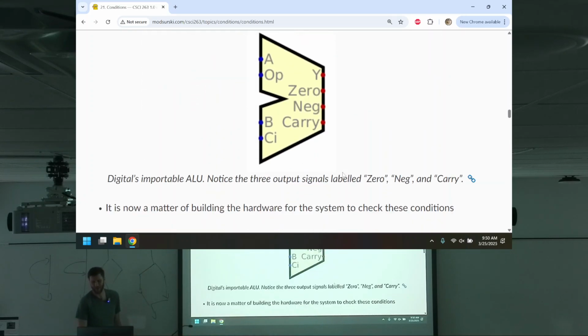All right. And if you go to Digital, it's not a built-in component, but it does provide a circuit for an ALU that you can import into your design, and it's got a fancy little thing that looks like this. We've got A, B, opcode, a carry in, a Y for the output, and 3 flags. These are the statuses.